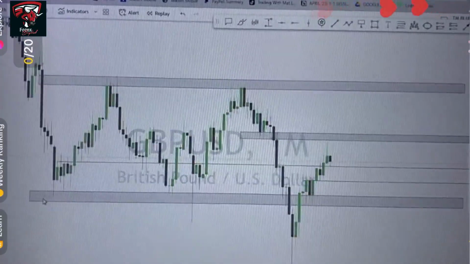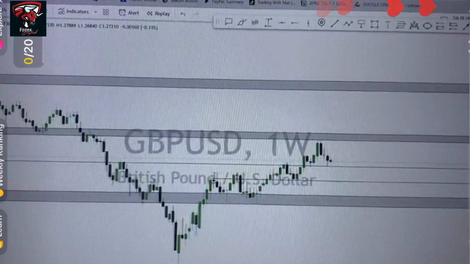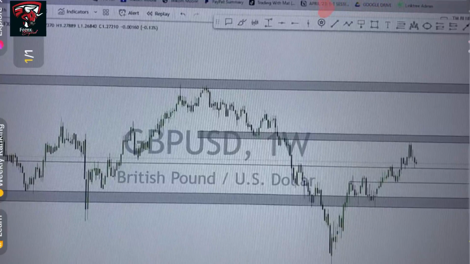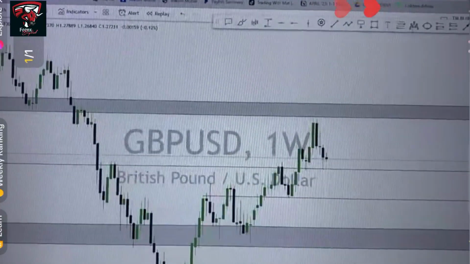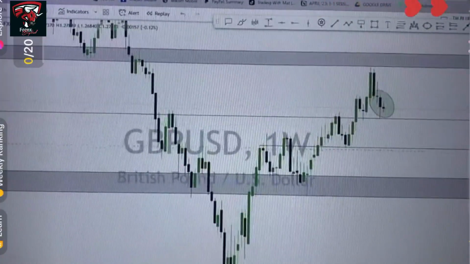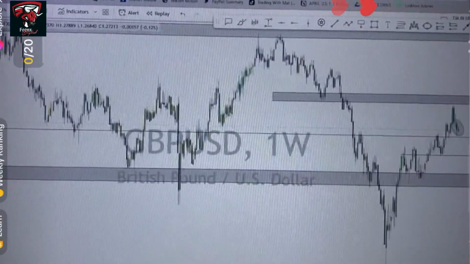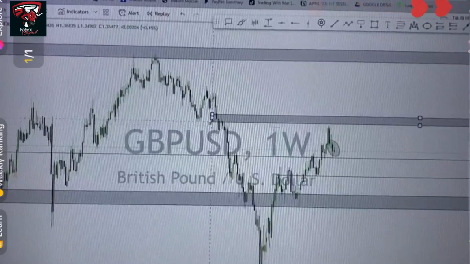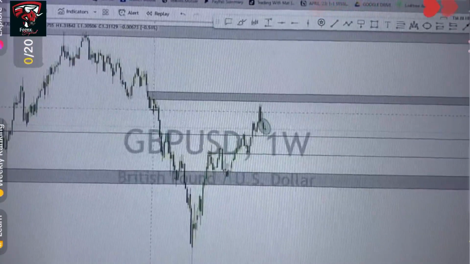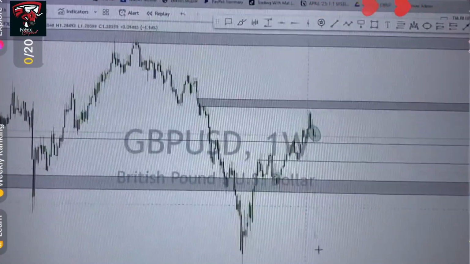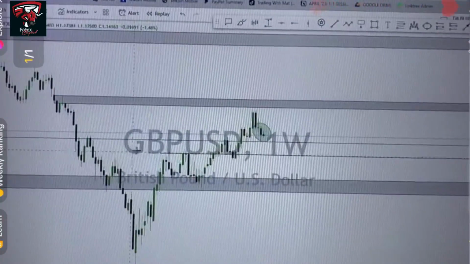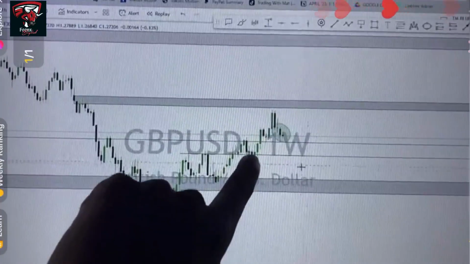Weekly time frame. What zones are we adjusting to cater for what we are seeing? This looks like a reversal here. Before I even go on to smaller time frames, this looks like a reversal, but let's not pay attention to that for now. Okay, what am I adjusting? Let's adjust this area over here. All right, what else can we adjust? I'm going to adjust this to cater for this over here, and then that's an inverse hammer.